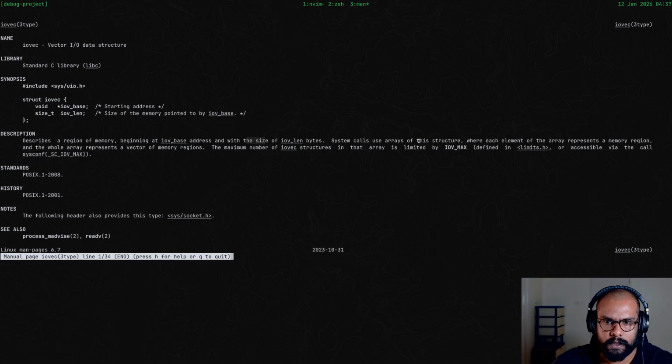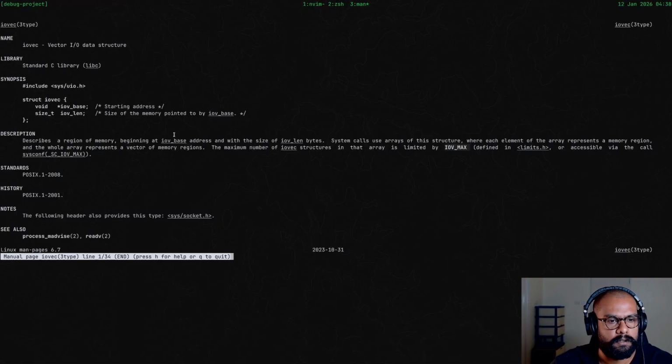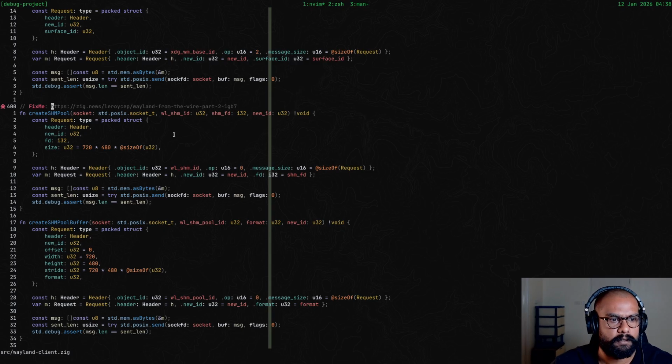System calls use an array of this structure where each element of the array represents a memory region and the whole array represents a vector of memory regions. The maximum number of iovec structures in that array is limited to IOV_MAX, defined in limits.h, or accessible via the call sysconf(_SC_IOV_MAX). Okay. It's a bunch of regions in memory.